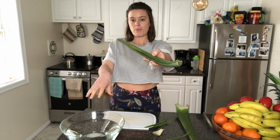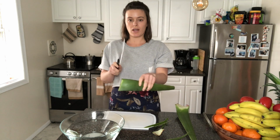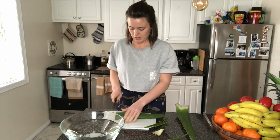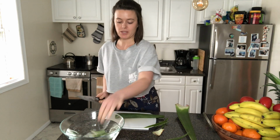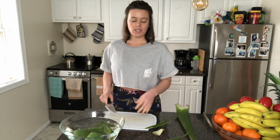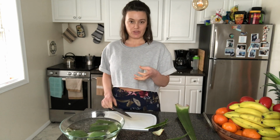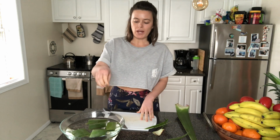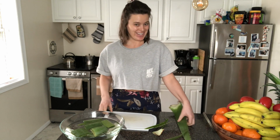I'm gonna let it soak for about 15 minutes in this water, so I'm just gonna roughly chop it up so it will fit in there a bit better. Just like that, and then I'm just gonna place that in there. So basically what's gonna happen is that yellowness, the stuff that doesn't sit well with your body, is gonna all leak out into the water. It's gonna take it all. It basically makes it safe for us to digest and eat it.